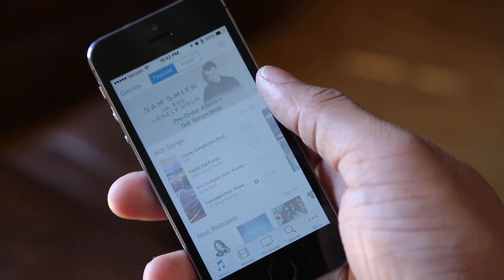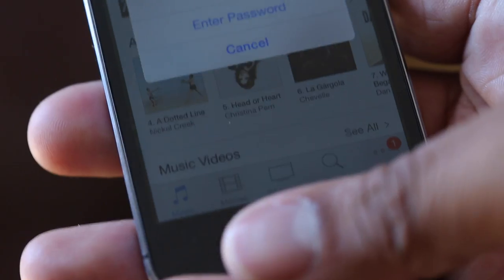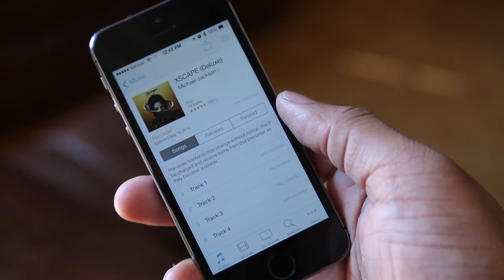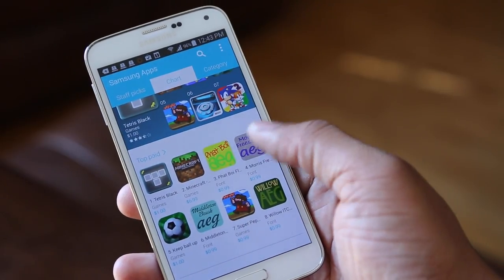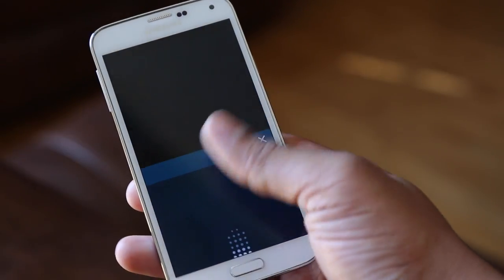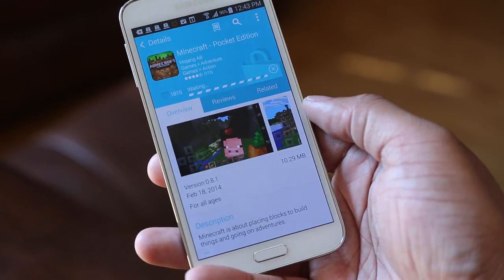Another reason to use a phone with a fingerprint scanner is because you can buy things with just your finger without having to enter a password. The iPhone 5S is integrated with the Apple Store — so the iTunes Store, the App Store, or if you're doing an in-app purchase with any app that allows you to buy say an extra gun in a game, you spend your $1.99, scan your finger, and that's it. The Samsung Galaxy S5 is not integrated with the Google Play Store but it is integrated with the Samsung Store, so you can download apps and music from Samsung using just your fingerprint. One advantage the S5 has over the iPhone 5S is that it is integrated with PayPal, so you can make mobile PayPal payments with just your fingerprint, and if you're on a website that supports PayPal just use your finger and there you go.